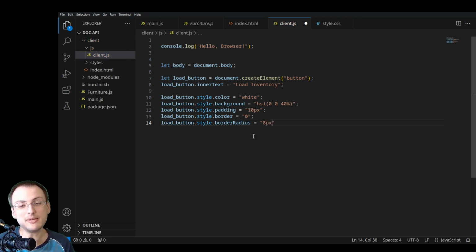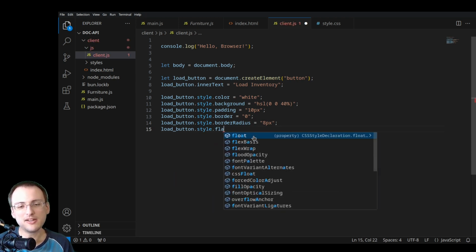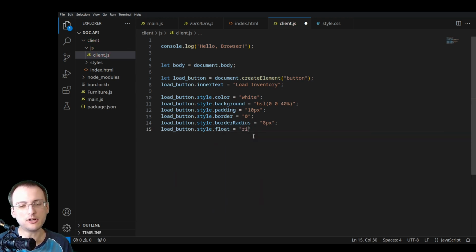That is one thing to keep in mind, that it's not always a one-to-one mapping, that minus means something very different in JavaScript, so they had to cheat some of the names. But here now we've got a bunch of styling on our button, and I might want to go check, what does this thing look like in my web page? And with what I've got right now, I am creating this element, I am styling it.